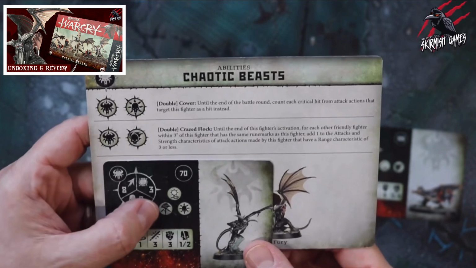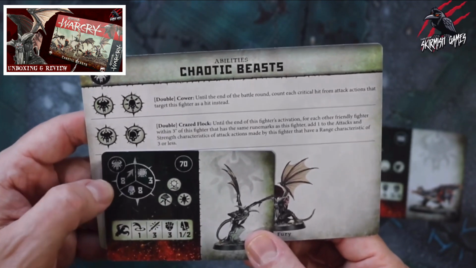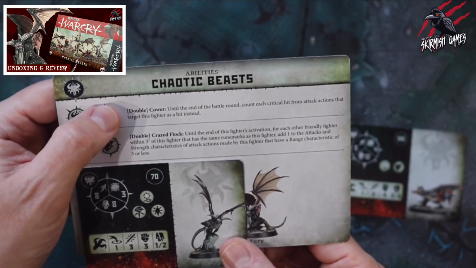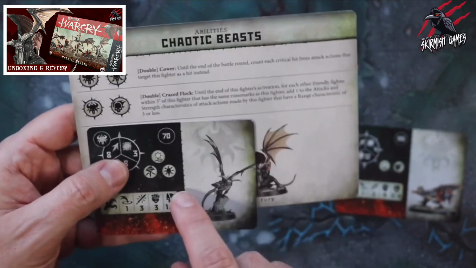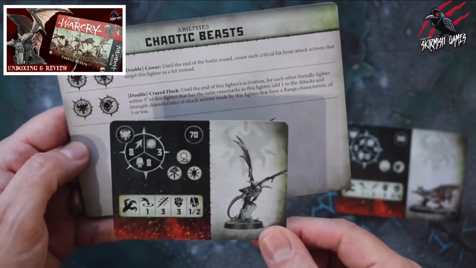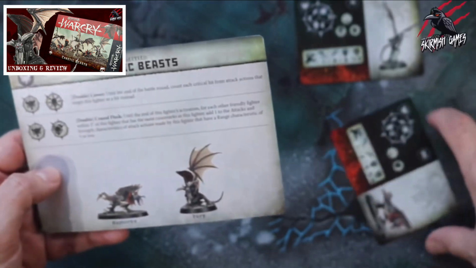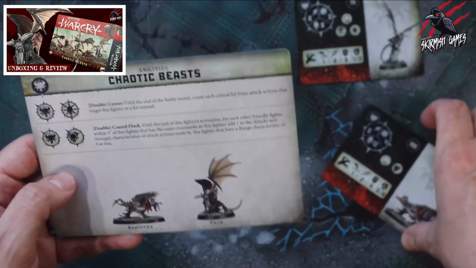So that's really interesting. And for 70 points to bring that to the table, I think that's pretty good. So yeah, that's nice. A nice double as well, so they haven't got to roll much to get that. And with those stats combined at the bottom, pretty good. Right, now let's check out the next one for the Raptorix.